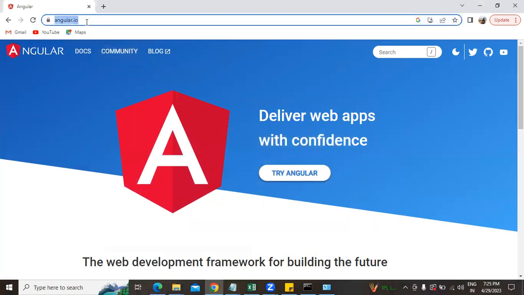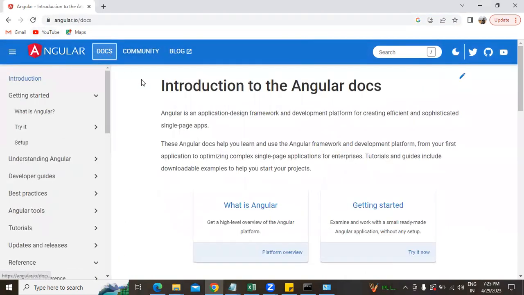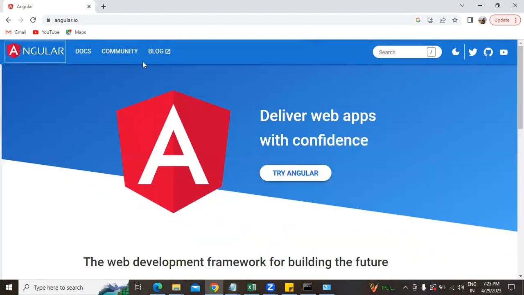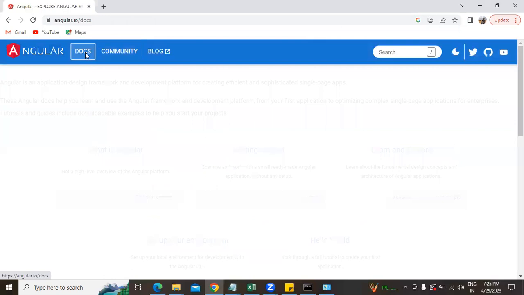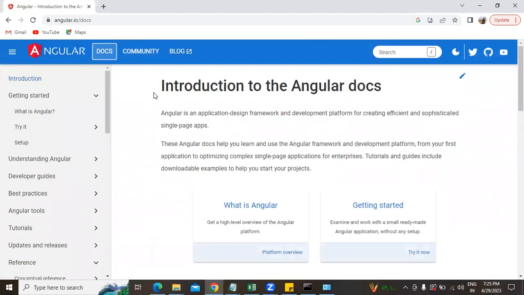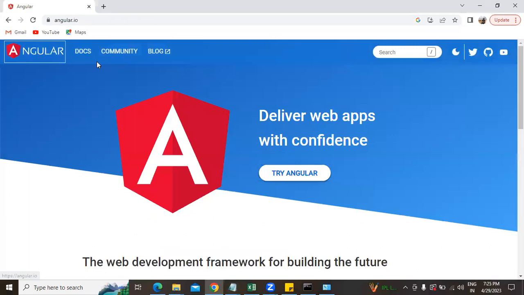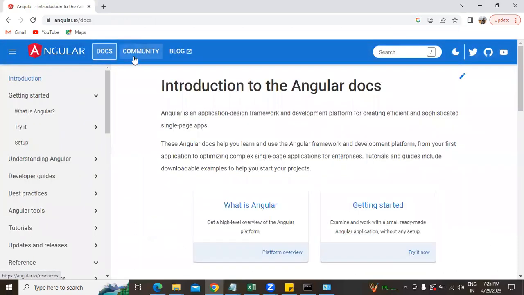So I just opened angular.io. This is the Angular official website. And if you see this, when I'm redirecting URLs, like if I'm clicking another link, you will not experience the browser loading. See, I am in a docs section. The browser is not refreshing every time, but just pages are getting changed. So this type of application, we can say it is a reactive web application. That means the entire browser is not getting refreshed, but it is just changing the DOM elements.